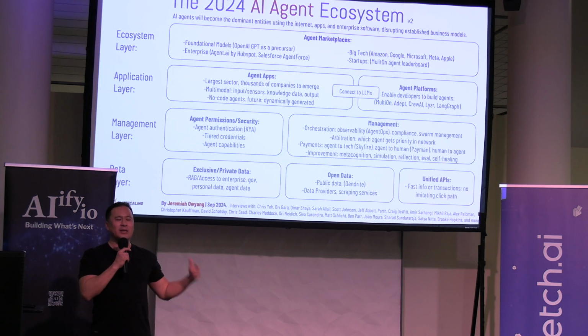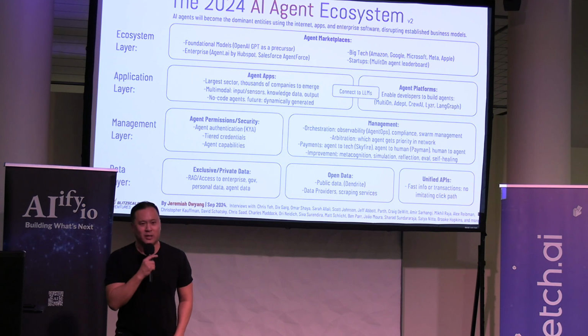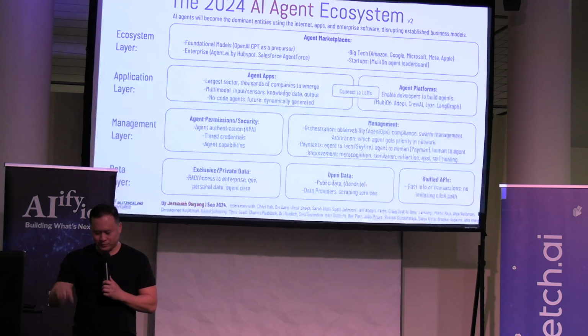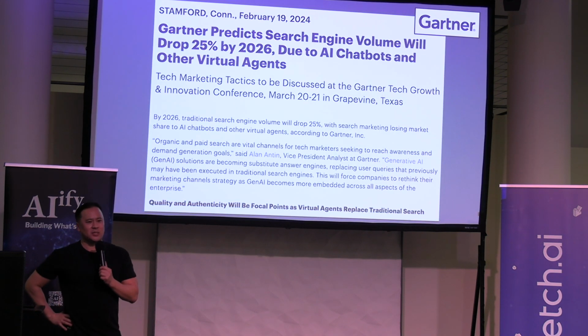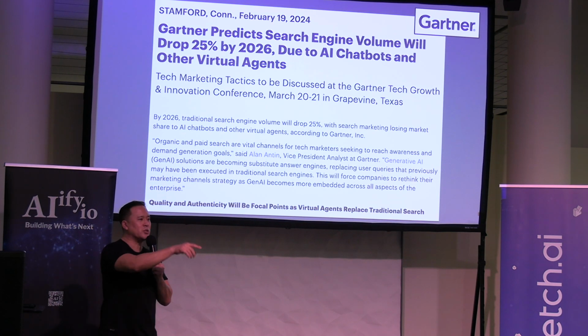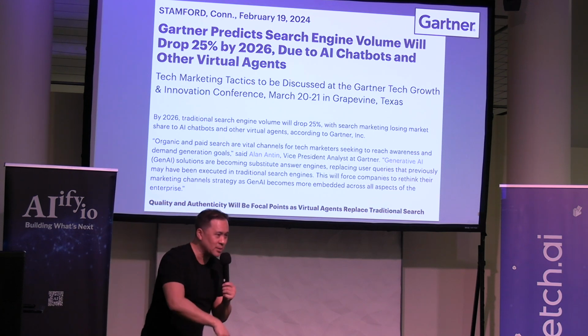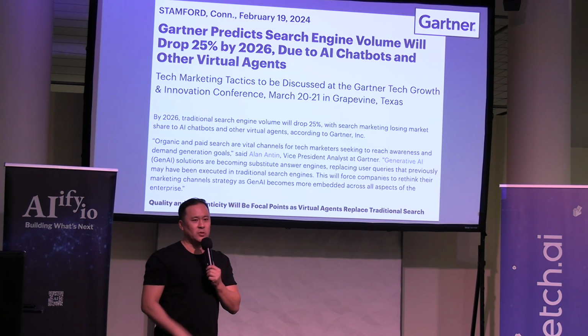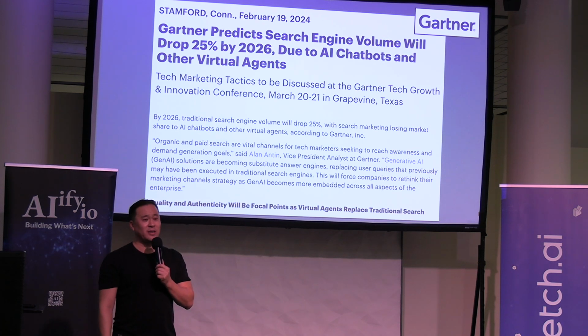All right, so that is the AI agent ecosystem. It's up to date right now, but in an hour it's probably out of date. This market is moving so fast. You can also find it on my blog as well. Now, how serious is this? Gartner forecasts that Google search traffic is going to plummet by 25% by 2026. Wow, that is catastrophic for Google because people are going to use AI agents to get information.